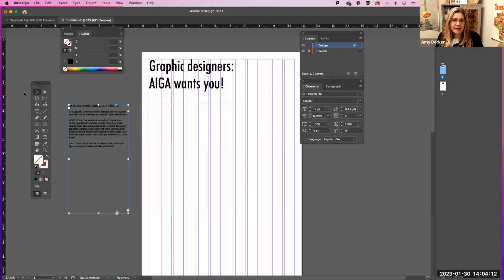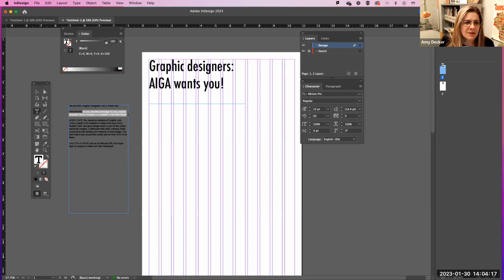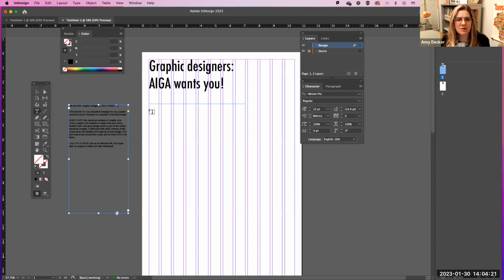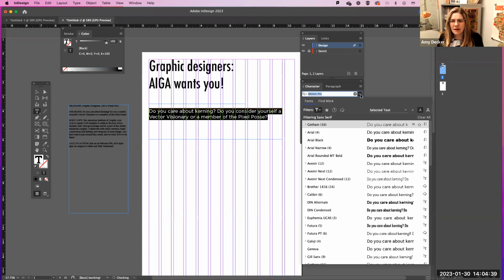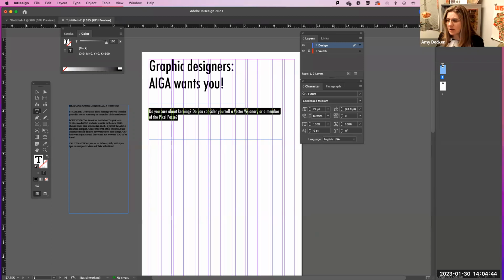So you have your headline and you're going to then have your strap line. These can be separate type boxes, and I think they probably should be for your poster. Unlike if we were doing a multi-page document like a magazine or something, we would want them all flowing from one box to the other. But because we're doing a poster, that's probably not very useful. So we do want to think about having our type for the different pieces of this poster in different boxes. The rules are you're allowed to use up to 2 typefaces.